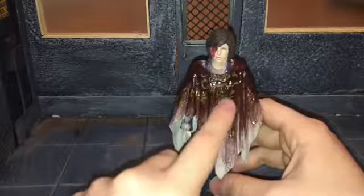And of course, since this Carl figure is from the episode No Way Out, he has his gut poncho to camouflage himself from the Walker herd. And it looks really awesome. It's got lots of nice detail there on the guts, because it's originally just a bed sheet that they cut up and cover in Walker guts and Walker blood to blend in with the herd to get through it. All the guts there are painted in a kind of greenish brown color. And it's really glossy too, like it's wet. That's another thing I like, it looks like it is wet with blood and guts. So that's a nice attention to detail.